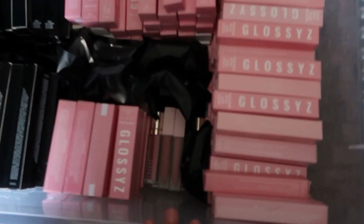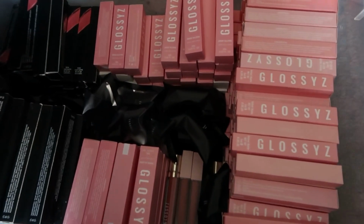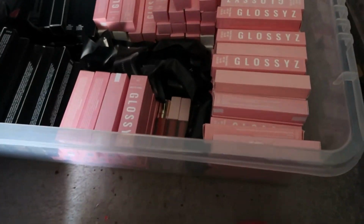Okay, so this morning I have two glossy orders to put together and send out, so that's what I'm going to do. I try to keep on top of my orders, and even though I offer standard delivery, a lot of the time I try to get the orders out the next day. But yeah, I'm gonna get those orders ready, then I'm gonna take a shower and light some candles in here because I didn't do it last night because I was so tired.